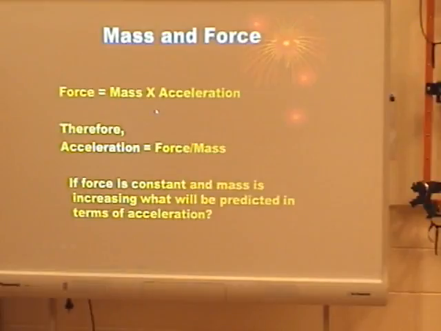Another aspect of that: if you flip the equation around, you get acceleration equals force over mass. So if you hold force constant and mass is increasing, what happens to acceleration? You increase what you're dividing by, so acceleration will decrease. That's the same analogy of that big truck. You aren't going to be able to accelerate as fast because you have more mass. Once you get up to speed, you're going to have more force, but that comes at a cost of acceleration. You can't get up to speed as quickly.